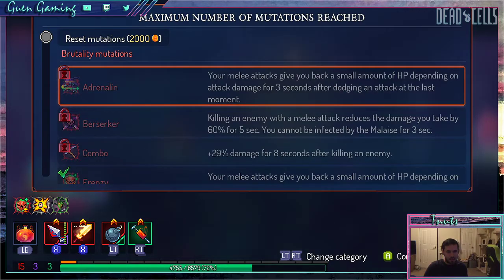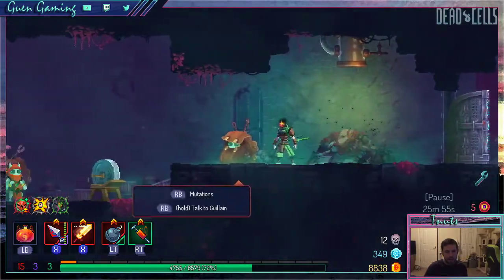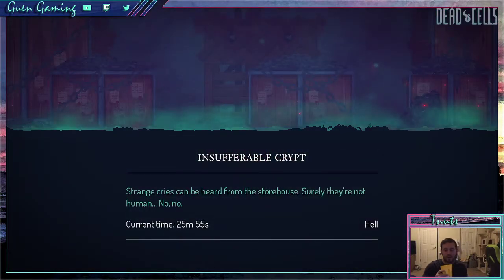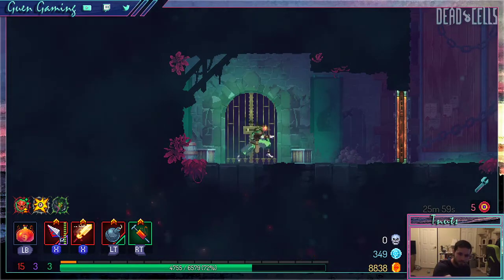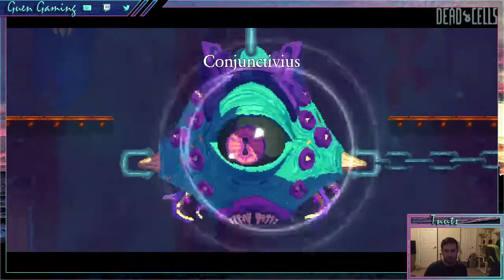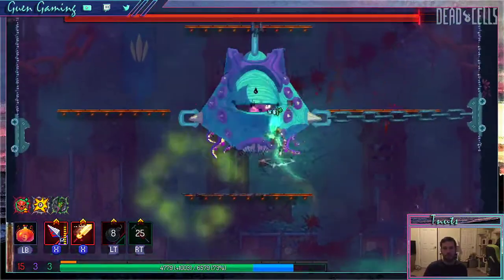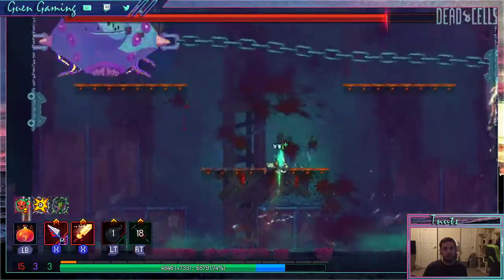Okay, Frenzy. You know what? Let's just stick with this. Maybe I can actually absorb a little bit of health against the boss. That would be pretty sweet. Normally I would not want to fight Conjunctivius with a melee setup, but hopefully the throwing daggers will make that easier, and the overall movement speed buffs and mobility in general. I don't know. We'll see how it'll be. Bonus health.